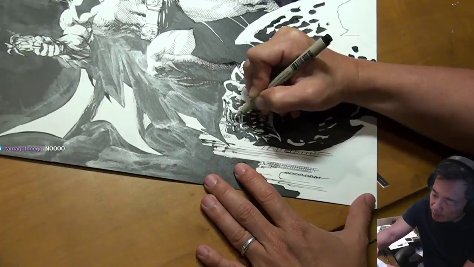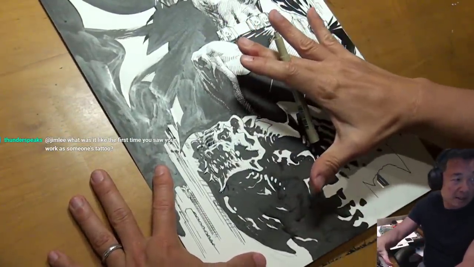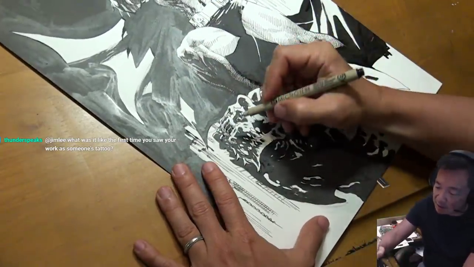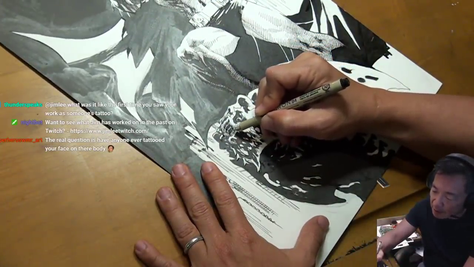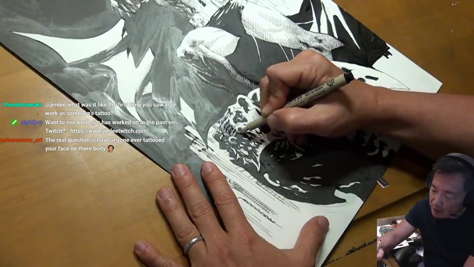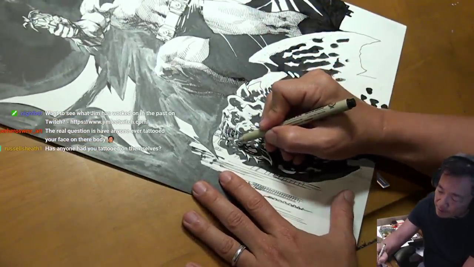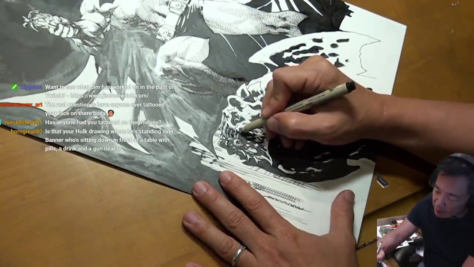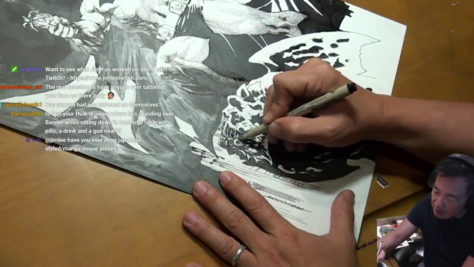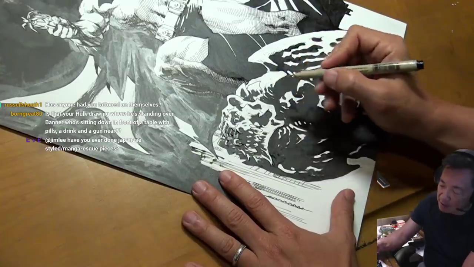I'm taking this all darker here. So I want that form, the light to be on this side, and then get darker as it comes down this way. And this whiteout pen is really nice because it gives you the ability to make corrections. In a way, you're painting with the ink and then the whiteout, as opposed to drawing and then just inking.